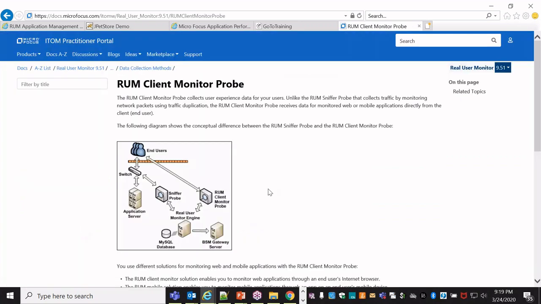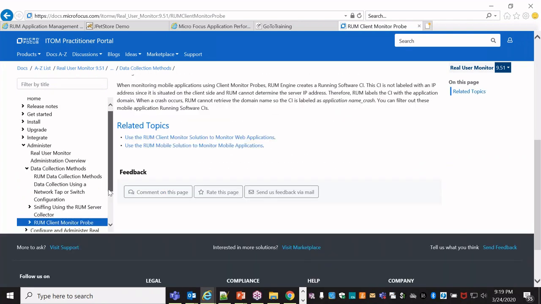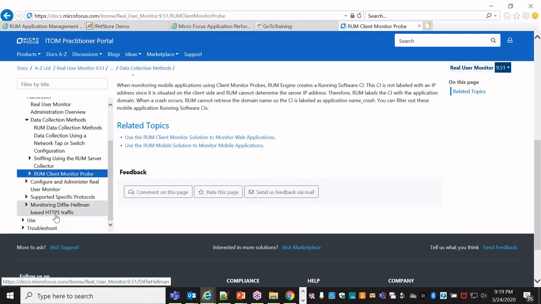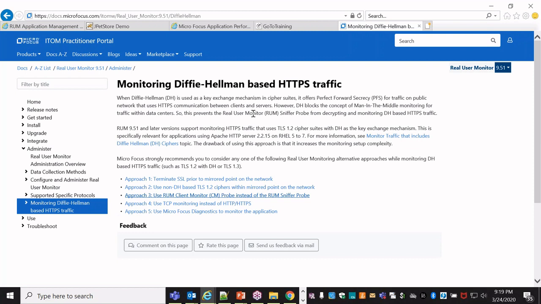Client monitor probe, this is the one I explained to you. And Diffie-Hellman, something you are seeing, that's what I was discussing in one of the slides on how it works. Diffie-Hellman related documentation is available.